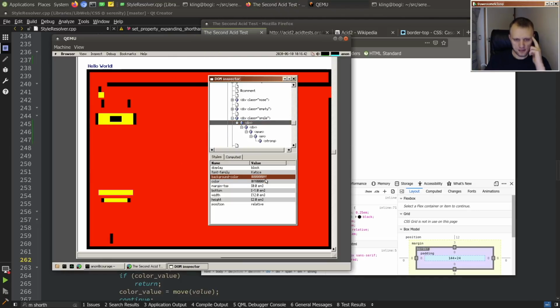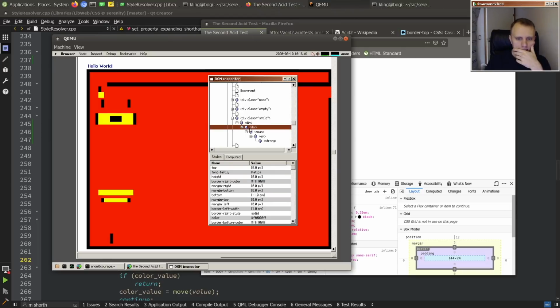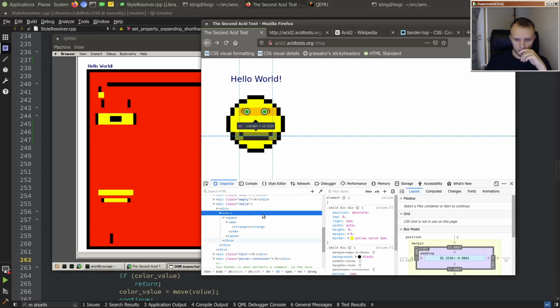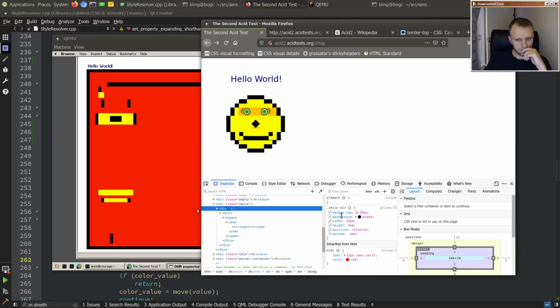So he has this background, and his width is 12em. And then I guess this guy here is the yellow guy. So what if you were not yellow, then everything would be black, right? Huh. Well, I don't know why, but okay.